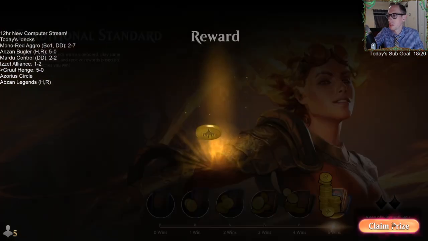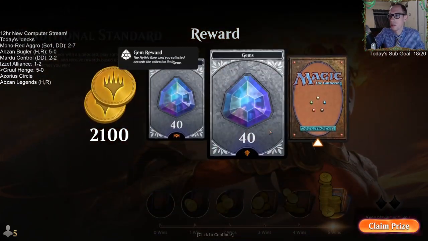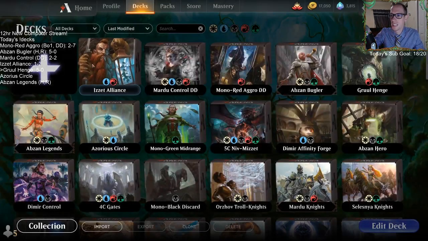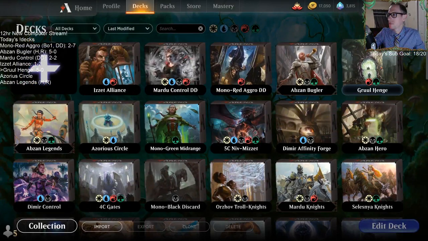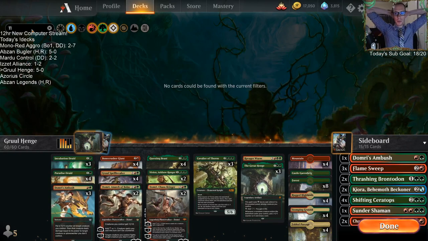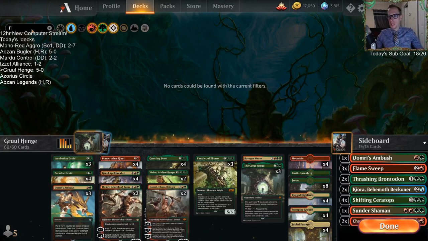No, the Cerebus doesn't change colors now. 5-0 with Gruul Henge. 2,100 gold, 40 gems times 2. Why'd I say 40? That's definitely 80. I just saw the number 40. Wrong deck. But there we go. We played Henge a total of 0 times, so it was really critical to have the Great Henge in our deck. It was really a big reason why we were winning.